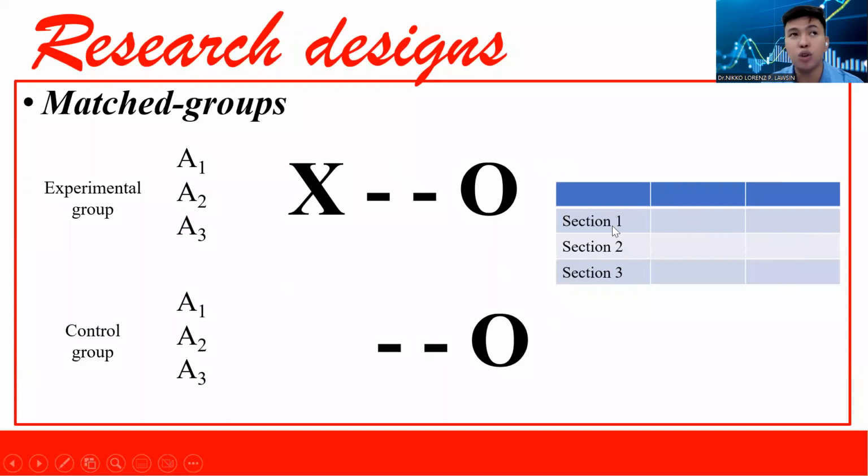For example, in section 1, if there are 50 students, you can divide the class into A1, which will be classified as the experimental group, and the second one which will be classified as the control group. So you can split the class into two different groups, which you will call matched groups.